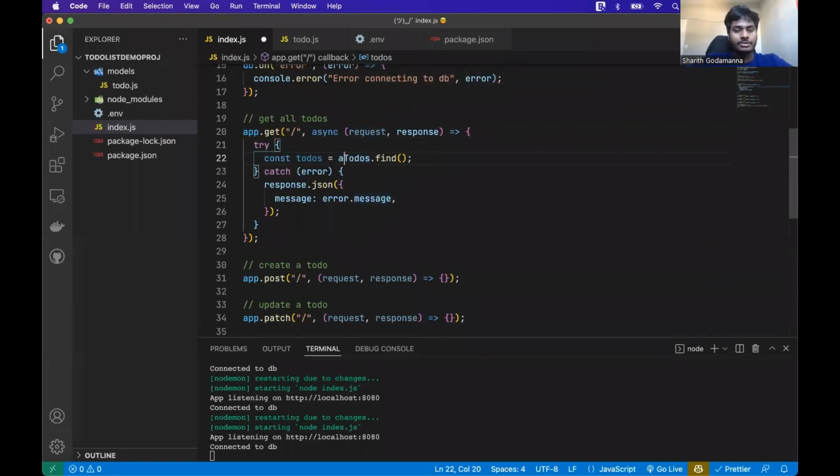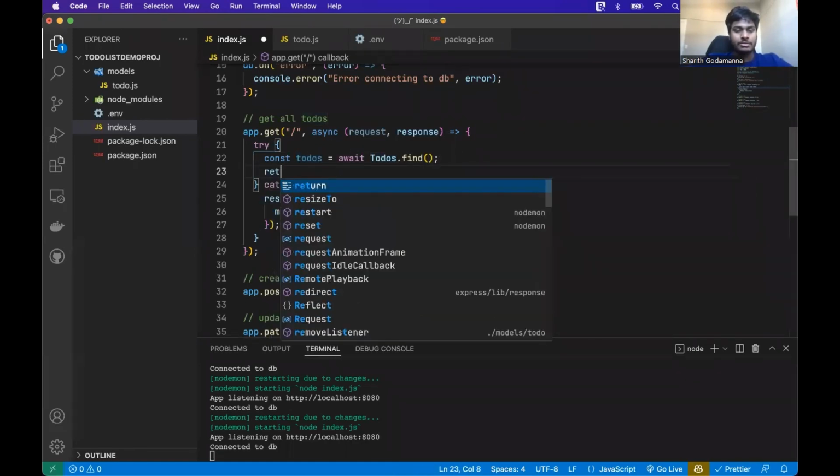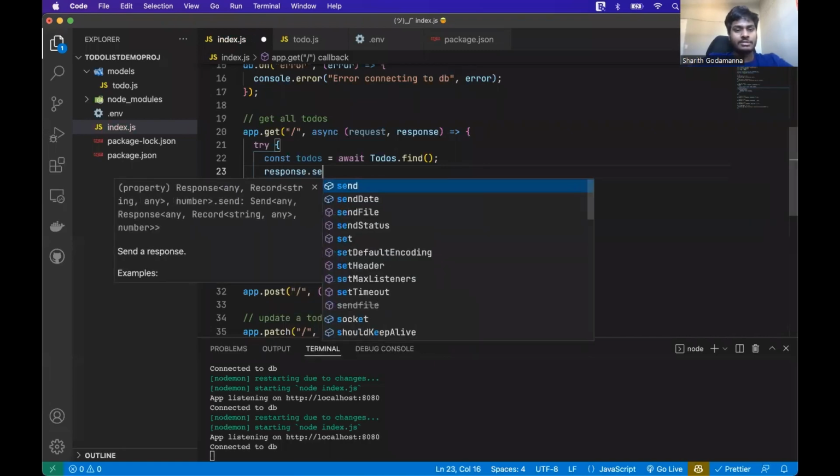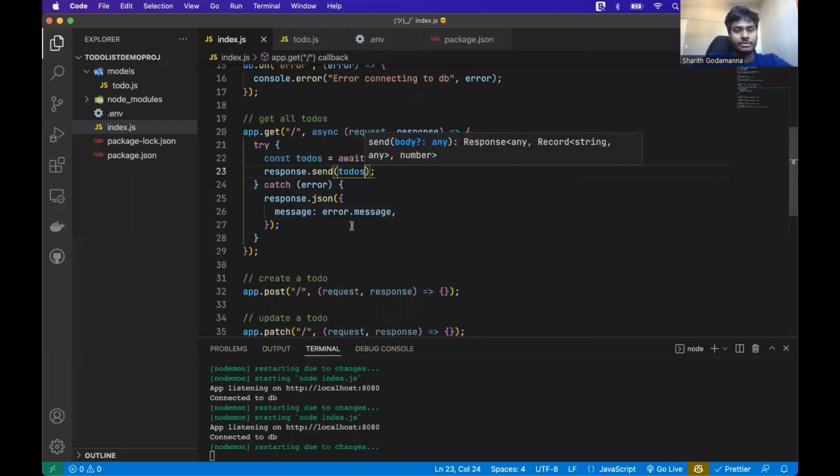So I can use, sorry, I think I was muted. So since this is an asynchronous operation, I can use this keyword to wait for this thing to happen. So I can say response dot send to-dos.